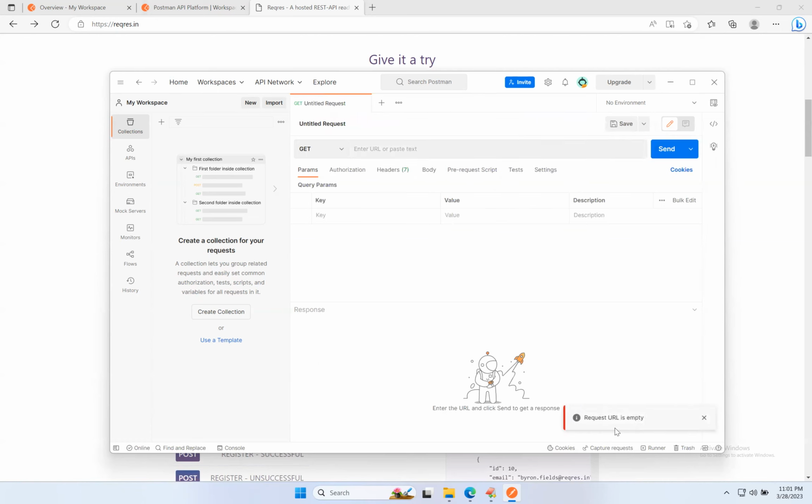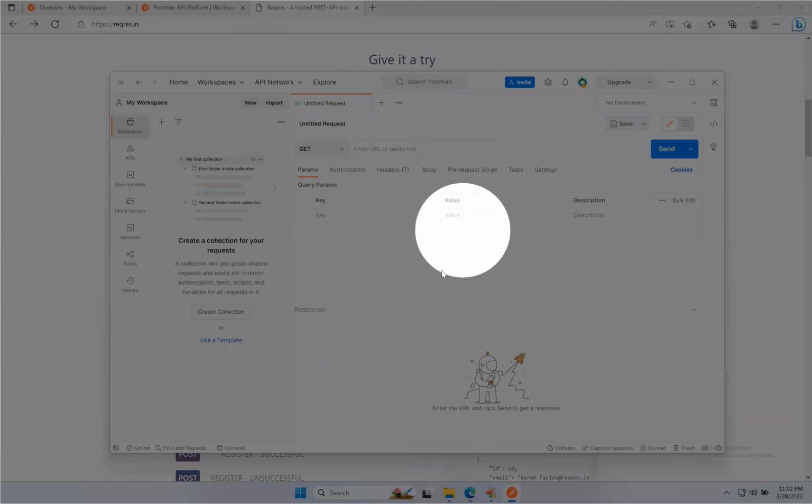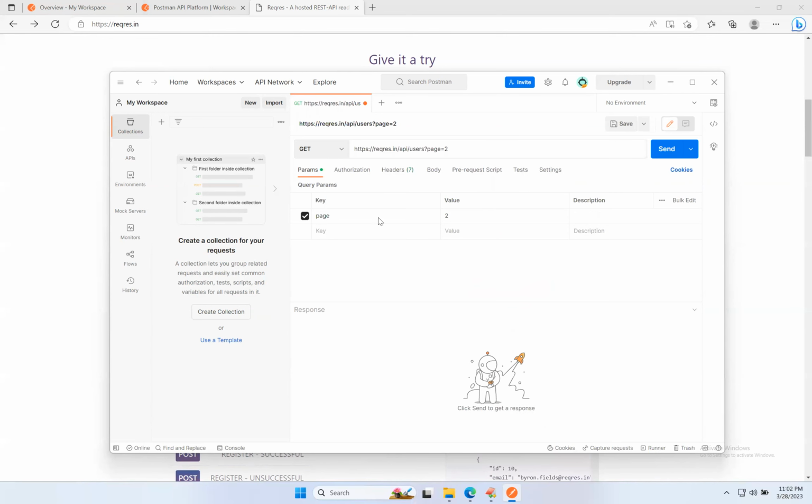If you perform the request with an empty URL, it gives me a prompt that the request URL is empty. So you observe this area where I am moving my cursor, something like a green dot next to Headers. Something has happened.